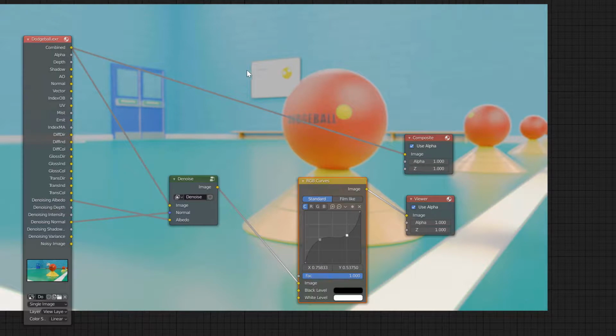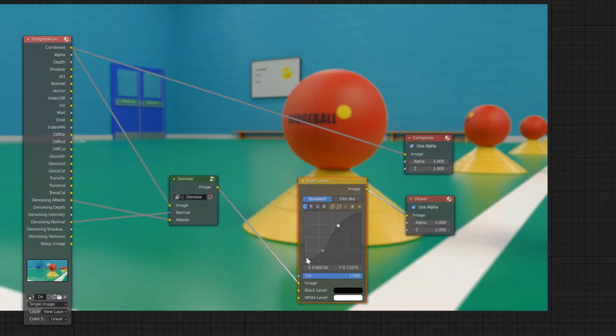So a lot of it appears to be a bit more washed out because this part of the curve is almost completely flat. Not entirely flat, you can still see the curve there, but it has been flattened compared to what it was before. Now this area in the center of the curve, this represents the midtones of the image, and we'll get back to what midtones are when we have a look at a couple of other nodes. But for now, if I want to reverse this and increase the contrast, I can take this and bring it down and take this and bring it up.